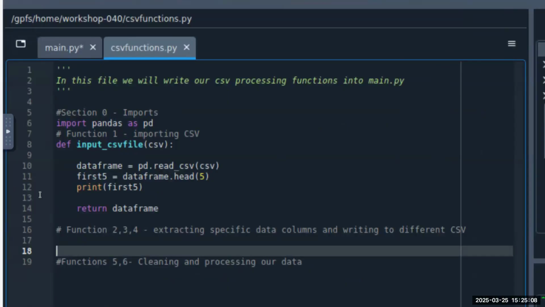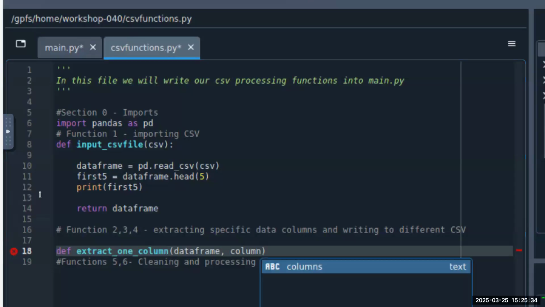We're gonna extract multiple columns, but the first goal is to get one out, right? I want to get one column out of that data set. Okay, so we're gonna call this function extract one column. And we're gonna feed it both the data frame and the column name.